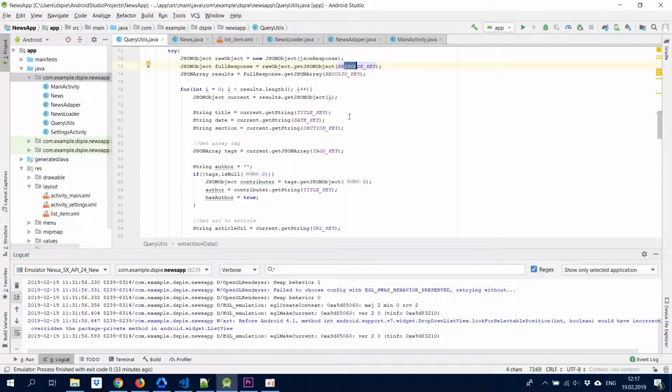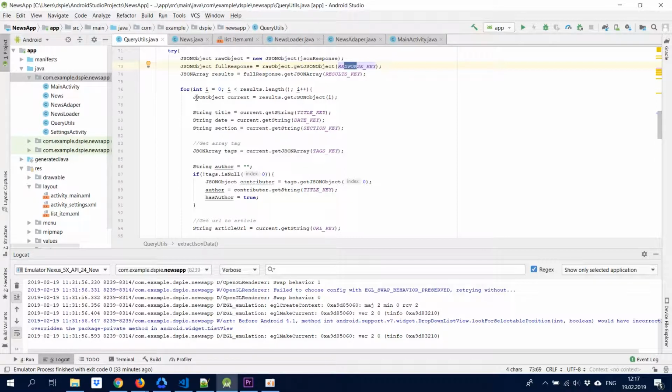Okay, and now we are already at the part where we can fill our models. For this we're going to do a for loop: for integer i is 0, if i is smaller than the length of our JSON array results, we're going to loop again, and i is going to add 1 to itself.